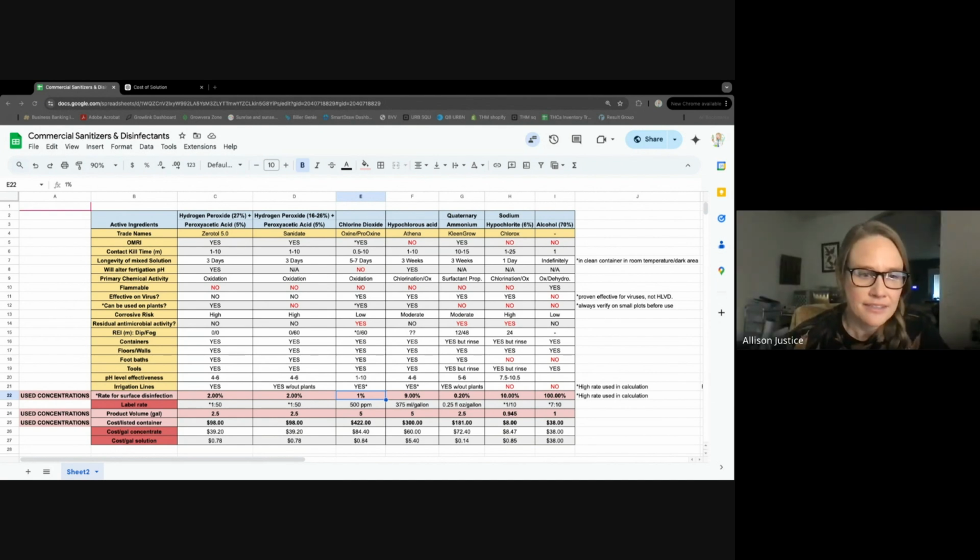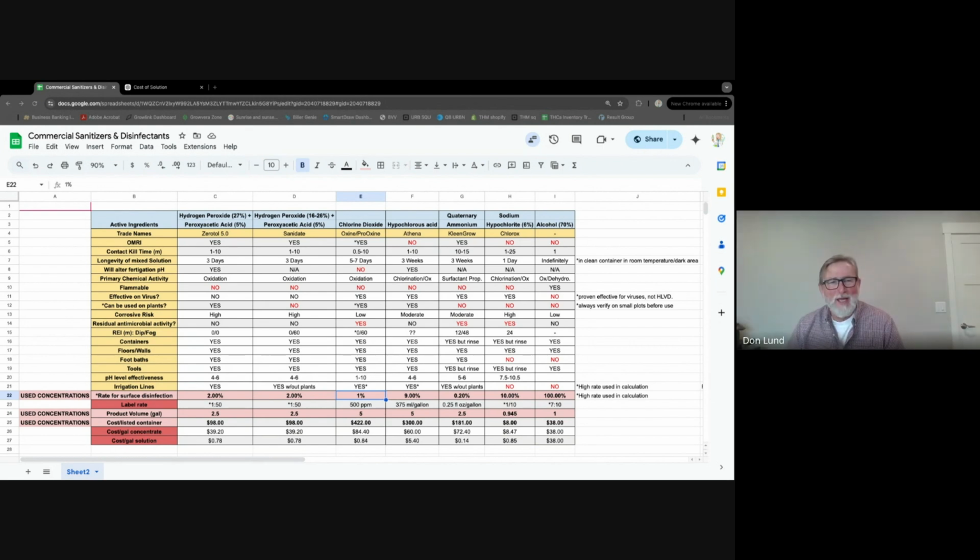Absolutely. So let's see, what can't you be used on? Looking through the table I put together, it looks like there's not much you can't put it on. There's got to be a downfall. Well, currently we don't have foliage approval. That is something the manufacturer's working on. So as far as per the label, that would not be an application. But as far as different metals and plastics and whatnot, we have very low corrosion on any of that. And per the label as well, we have very minimal PPE compared to many of the other products in the marketplace, so it's safer for your staff.